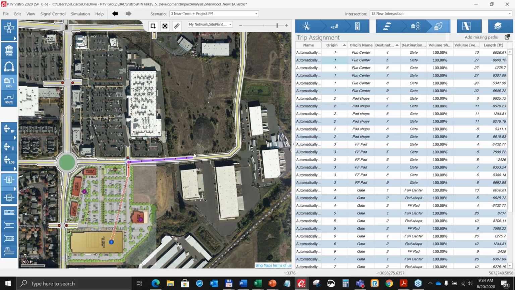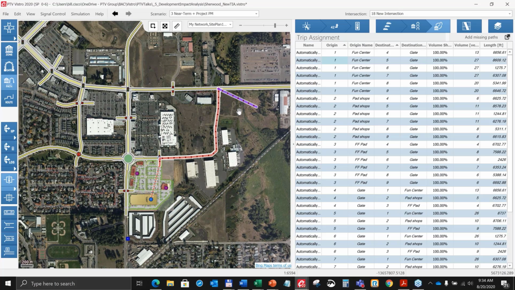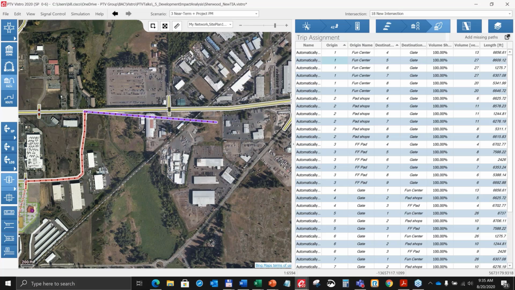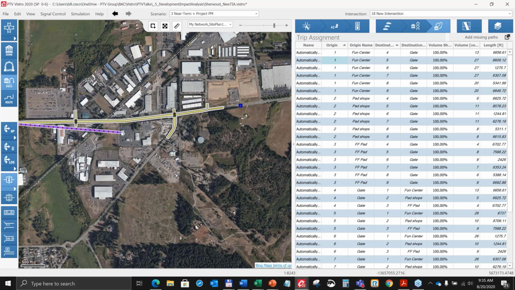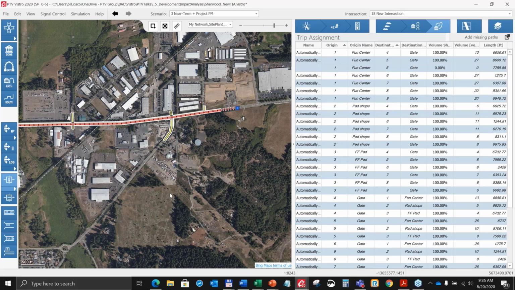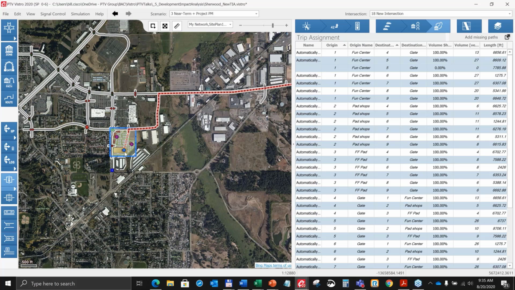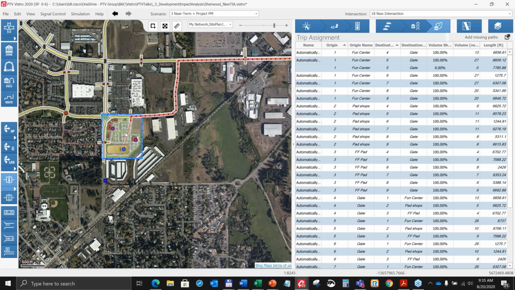At this point, I can scroll and zoom, and I can press my center mouse wheel to pan, and scroll back to zoom out. I can go all the way here, click, get to my last leg handle, and then get to my gate and double click, and then zoom back so we can see what I just did. This will create the secondary path that uses this driveway instead of the other driveway.